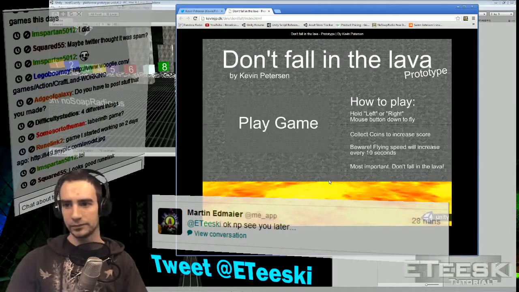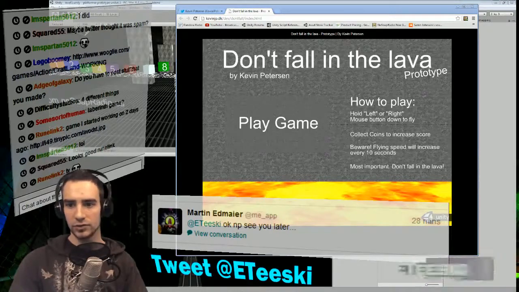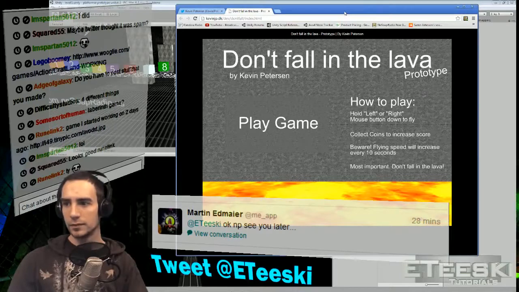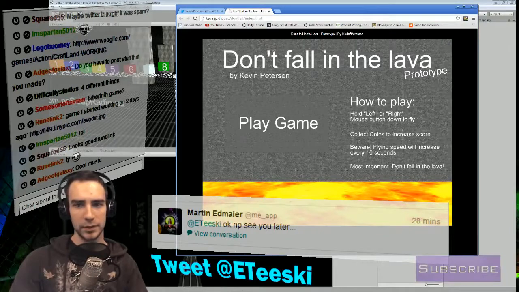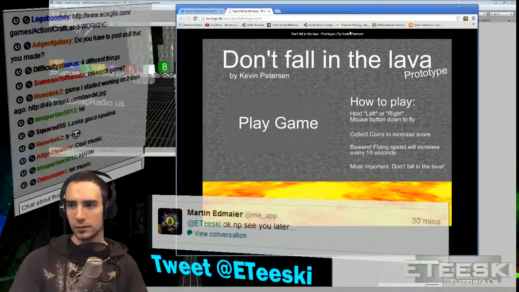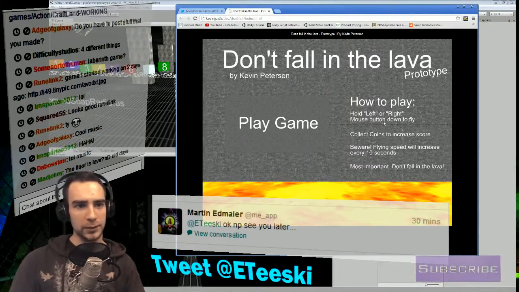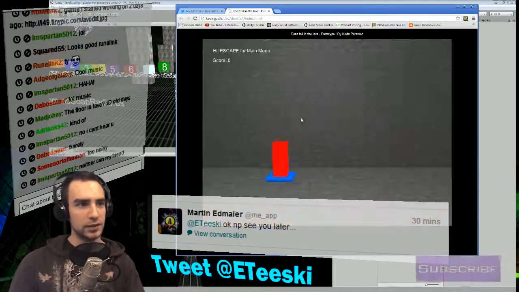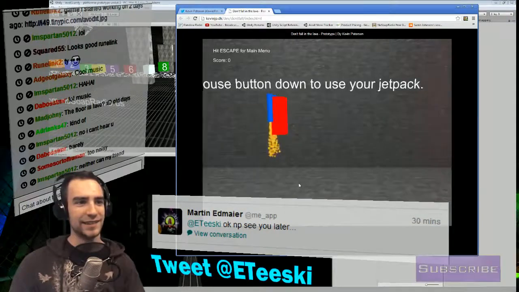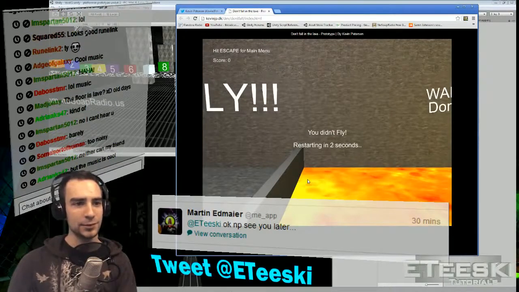Let's see. Let's just turn down the volume a bit. Alright, can you guys still hear me alright? Alright, how to play. Hold down left or right mouse button to fly, flip coins to increase score. Beware, flying speed is increased every 10 seconds. Most important, don't fall in the lava. Alright. Nice. Alright, left or right. Oops. You didn't fly. Restart in 3, 2, 1, go.